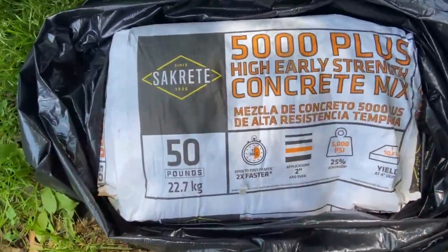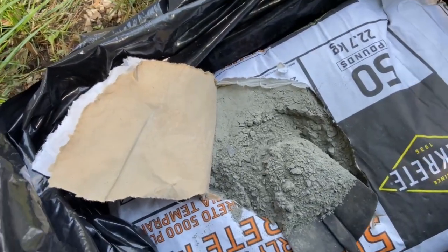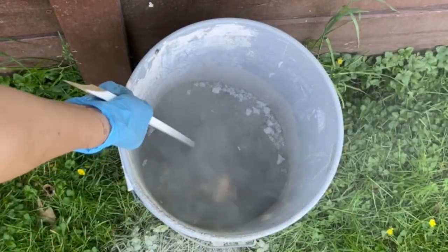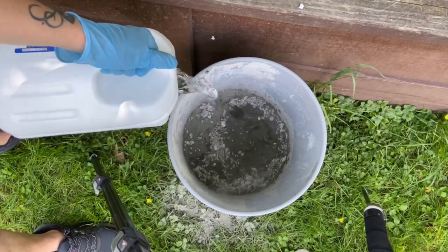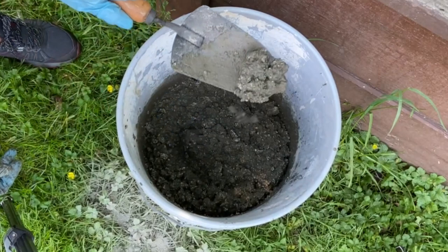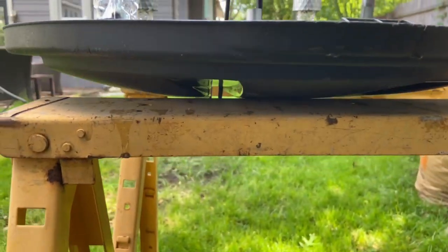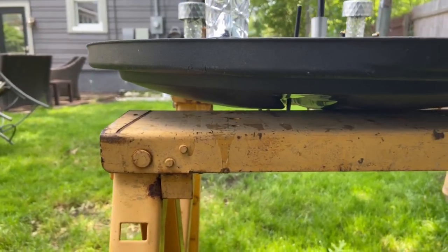Here is my cement. My mixture was about half and half, half styrofoam, half cement. But to be honest, I don't have a way to measure if it really worked and if it's actually lighter. But I would like to assume so after going through all that trouble to crush styrofoam.